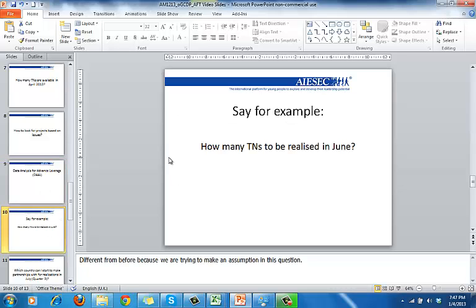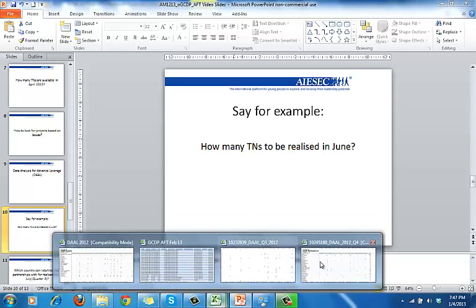Say for example, we would like to know how many TNs to be realized in June. Now this question is different from the one before, because this question is basically us wanting to make an assumption on how many TNs we should expect in June.